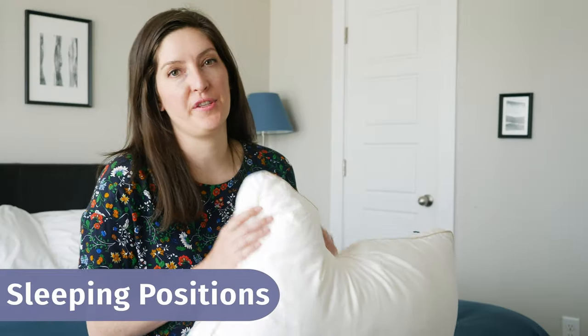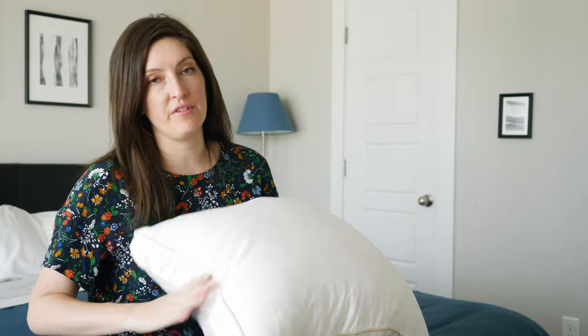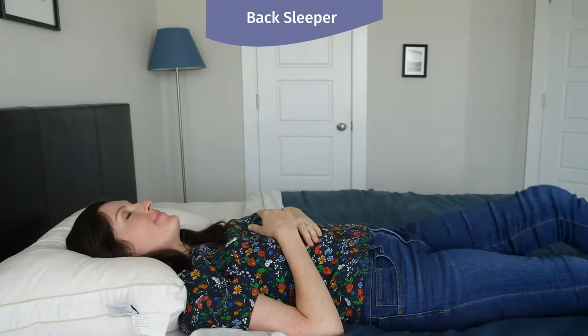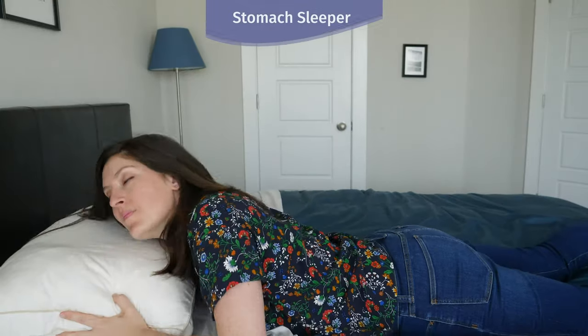Let's talk about the best sleeping positions for the Birch pillow. This is one of those rare instances where I think it will work for all sleep positions, even though it's not adjustable. You can manipulate the filling by moving the pieces around to make it flat enough or supportive enough for different positions. For side sleepers — average or petite size — you can get enough support from the latex pieces. Back sleepers, this is probably a sweet spot: five inches is a nice height and it's plush, so you'll sink down a little. Stomach sleepers can carve out a spot and still get support without too much strain on the neck.